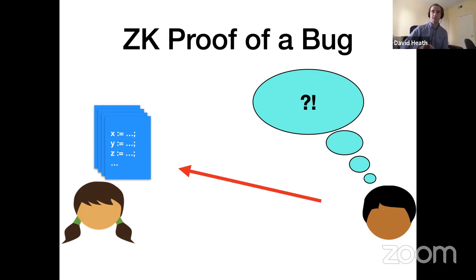But at the same time, he doesn't want to point to the place in the code where the problem is, because if he did that, then she would be a long way towards being able to repair the bug in the code. By just saying, I know where there is a bug in your code, but I'm not going to show you where, Bob is essentially gaining leverage over Alice that maybe he can use in various ways. So this would be a pretty interesting thing to be able to do.